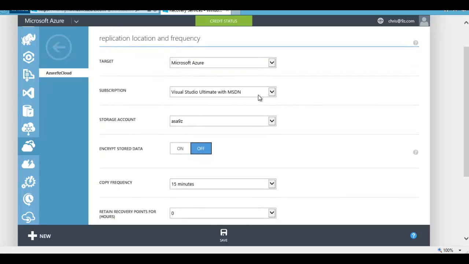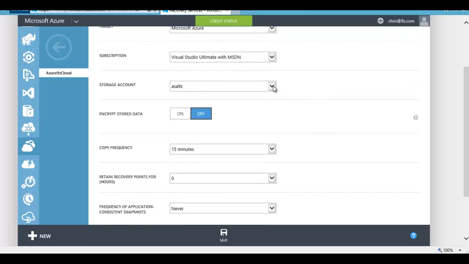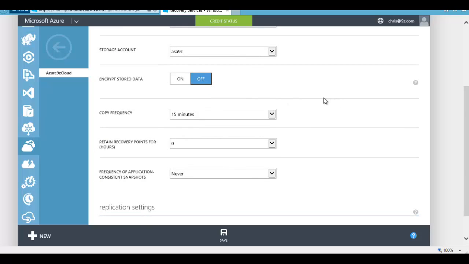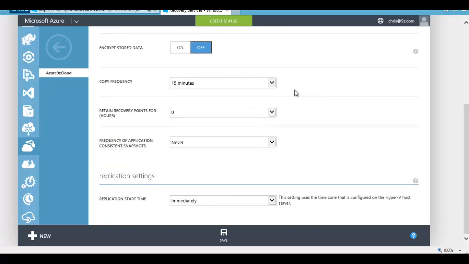Alright, and so as you can see, I told you it's just your regular old MSDN subscription that it's asking about here. The storage account, which we've already created. I'm not going to bother with encryption right now, just to make the demo a little easier. Copy frequency, if you remember from my other videos, you can do 30 seconds, 5 minutes, or 15 minutes. That 15 minute obviously got added in 2012 R2. Your options before were just 5 minutes, and there was no capability to change that. I'm going to go ahead and stick with the 5 minutes because, well, I really don't care about this VM as much as I make it sound like it is.